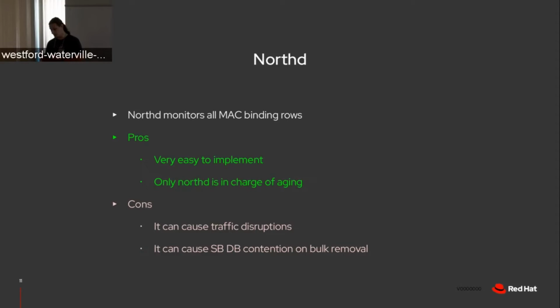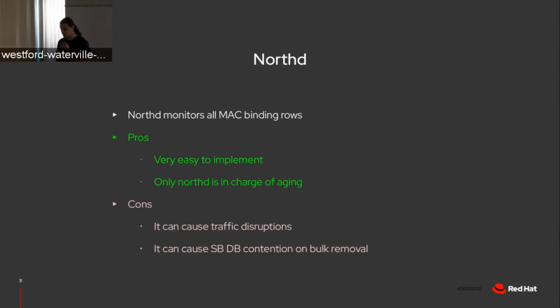We use the timestamp to know when the MAC binding was created, so we can delete it after a certain threshold. So you could end up in a situation that you have thousands of MAC bindings that were created within a span of multiple seconds, let's say, right?